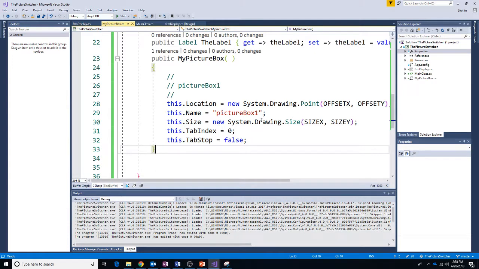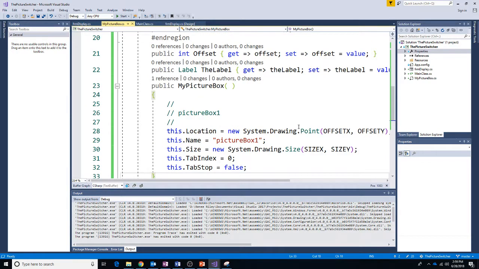Now in our picture box class, that's all well and good, but what if we want to be able to put several pictures on the form? We need to use an offset. We need something to use as a multiplier to move the pictures across the form so that they're not all in the same place, right? We don't want them to all end up right together in the same place. That's no fun. So let's see how we could change that a little bit.